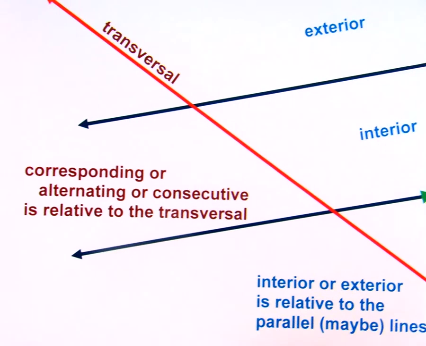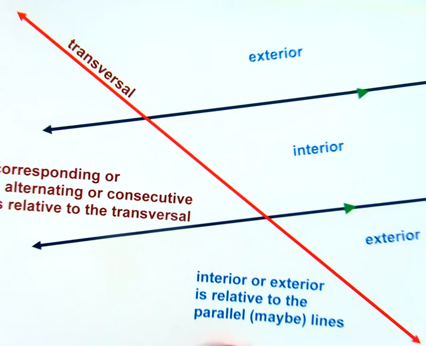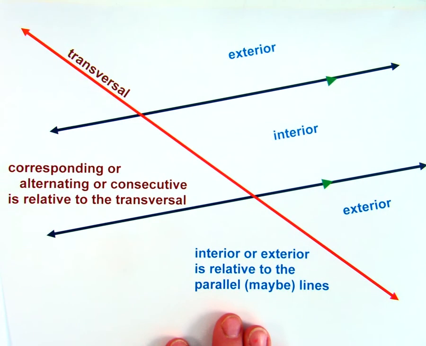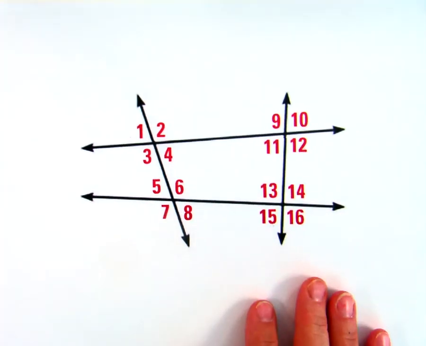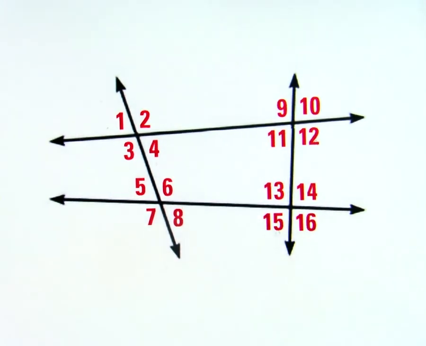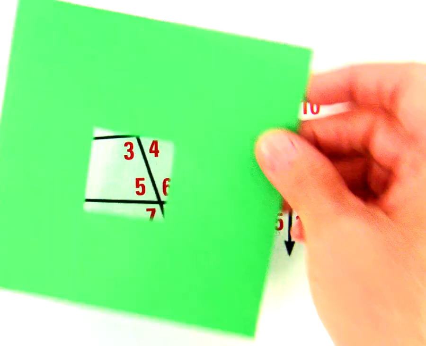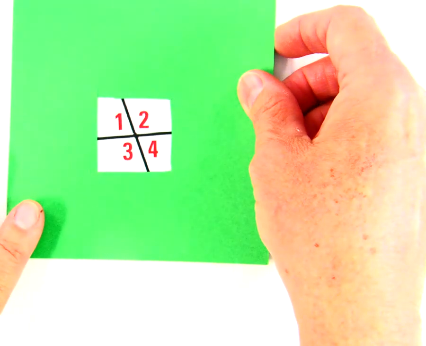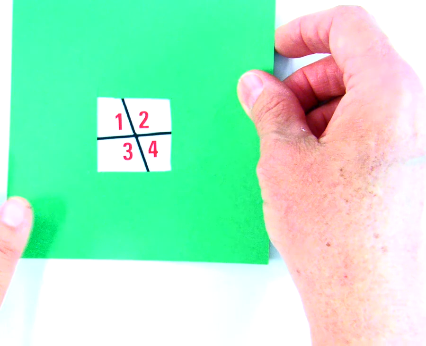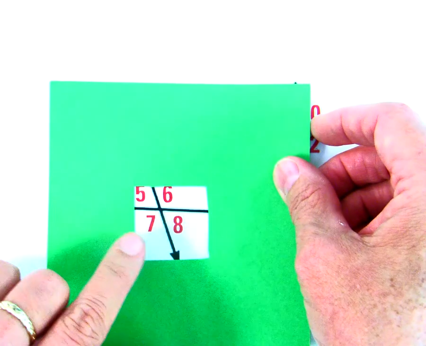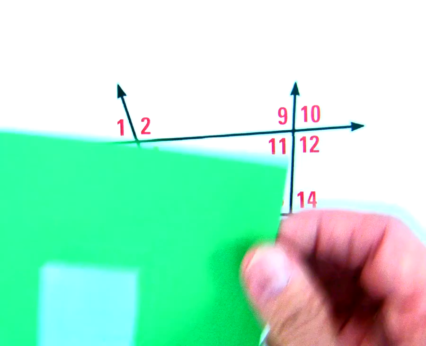So here it is typed out to help you a little bit, in case that helps you a little bit. Then let's play with it some. And we'll about to be done. When you're looking at a more complex diagram like this, like I told you, using the frame helps if you want to try for corresponding. There, 1 is upper left, slide down the transversal. 5 is upper left, they're corresponding.